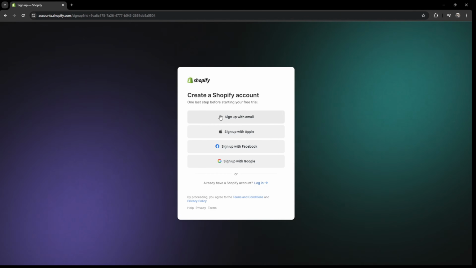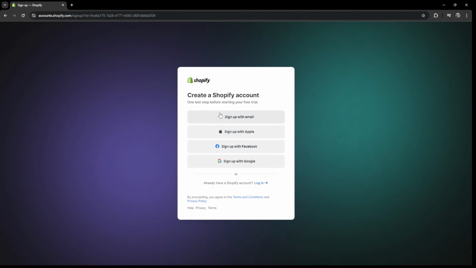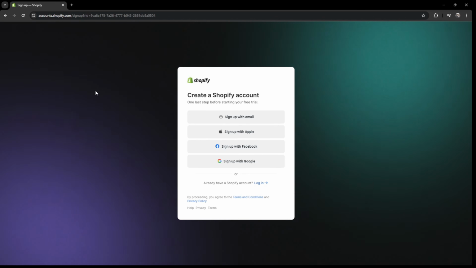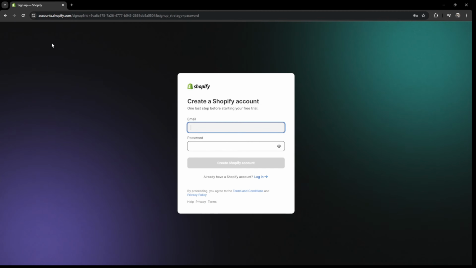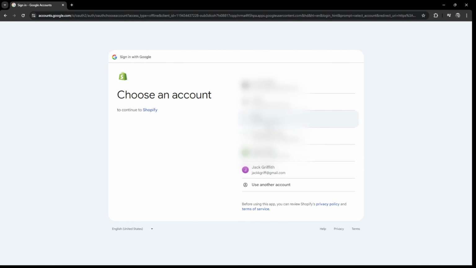This is a good time to make a business email for your account. So if your name is Accept Studios, you're gonna make it acceptstudios@gmail.com. It's super easy to make that. You just go to Gmail, click create new account. I'm sure you guys can figure out how to do that. Anyway, you're gonna sign up with your email. I'm just gonna do a random account that I haven't used yet.